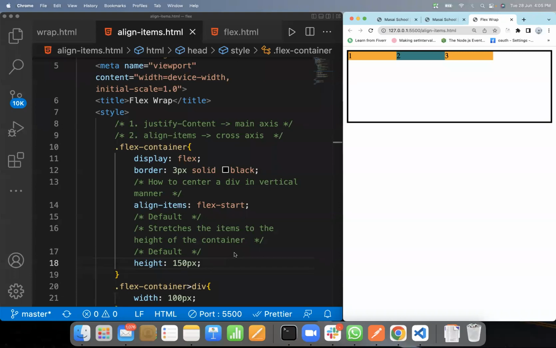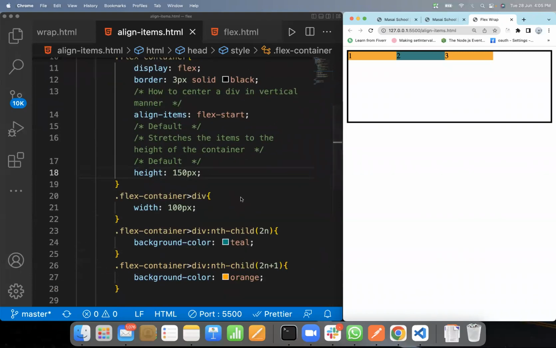Okay guys, just wanted to ask, have percentage units been covered? I don't know that. Can you tell me? Percentage units, only one or two of you are saying.